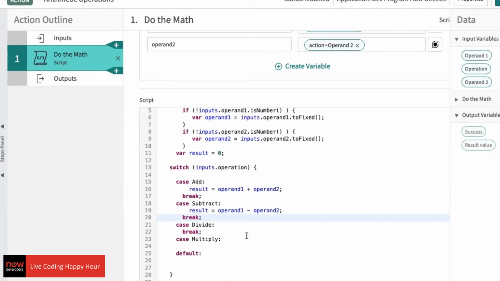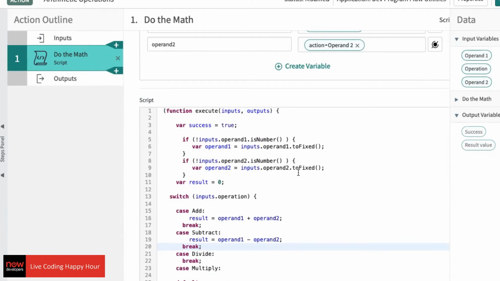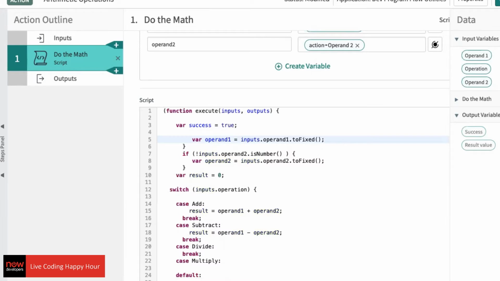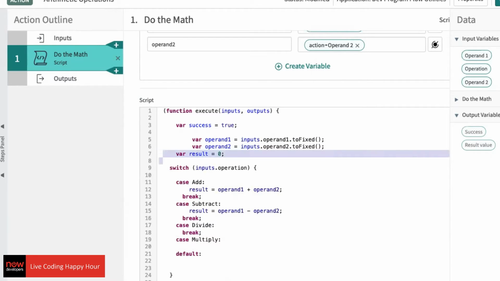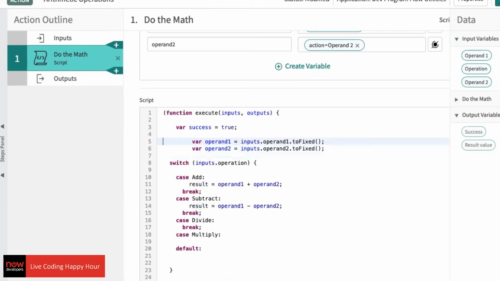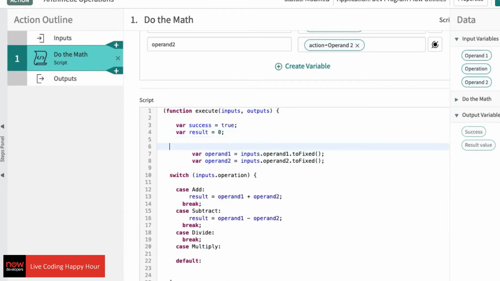Okay, let's go ahead and do this. So there is not a number. Here's what I'm going to do. I'm going to get rid of those ifs. I'm just going to do the toFixed, and I'm going to do this the lazy programmer's way. We're just going to do the thing. We're going to just surround the whole thing. We're going to try.